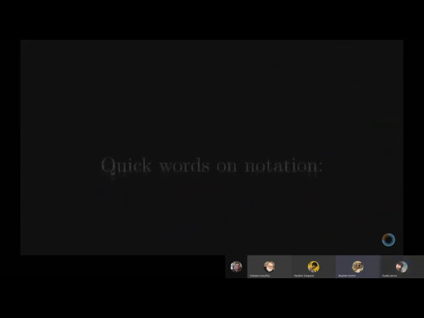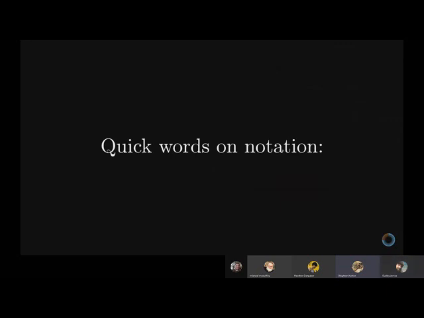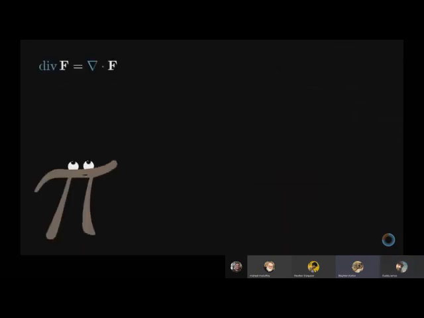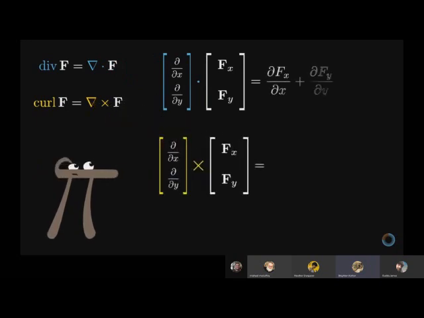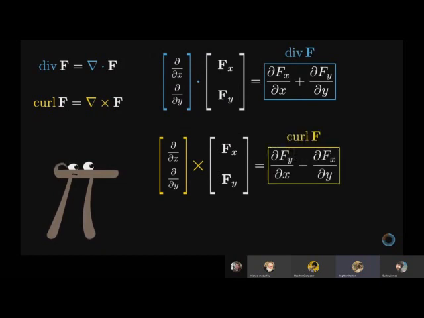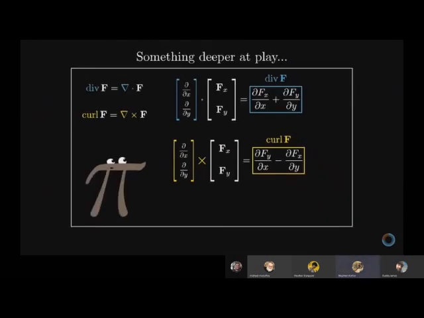But there is one thing worth bringing up regarding the notation associated with these computations. Commonly, the divergence is written as a dot product between this upside-down triangle thing and your vector field function, and the curl is written as a similar cross product. Sometimes students are told that this is just a notational trick. Each computation involves a certain sum of certain derivatives, and treating this upside-down triangle as if it was a vector of derivative operators can be a helpful way to keep everything straight. But it is actually more than just a mnemonic device.